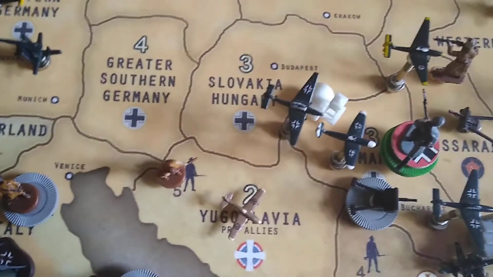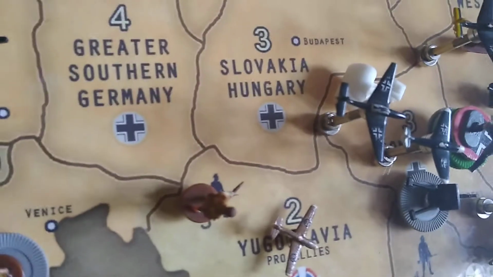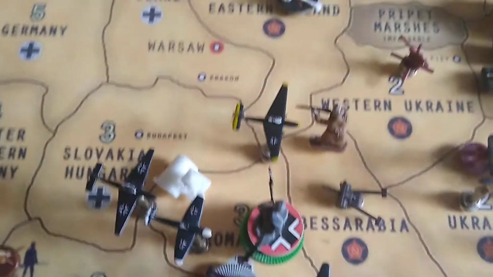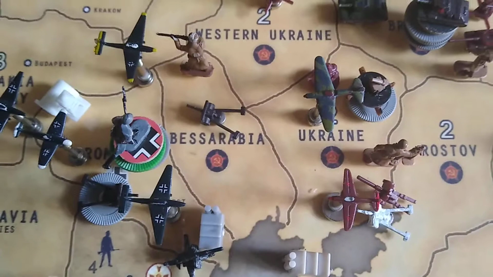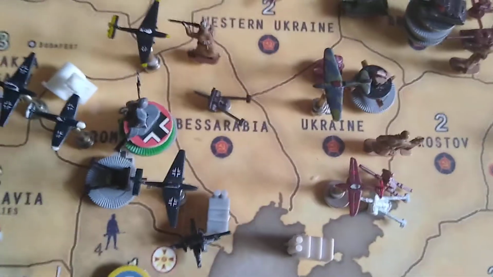Romania, 3 TACs, 1 fighter, 2 artillery, 8 men, it would appear. Yep, 8 men and an AA gun. Bessarabia, 1 artillery piece, 1 infantry. Eastern Poland, 1 infantry, 1 artillery. Western Ukraine, 1 AA gun. Ukraine itself, 2 AA guns, 2 infantry, 2 artillery, 1 fighter, 1 tank.